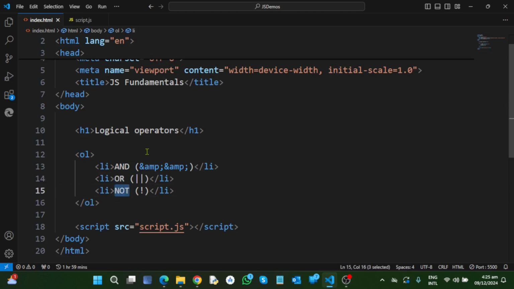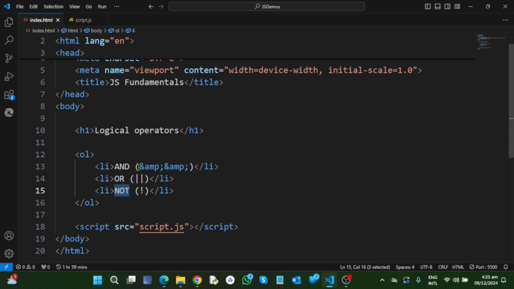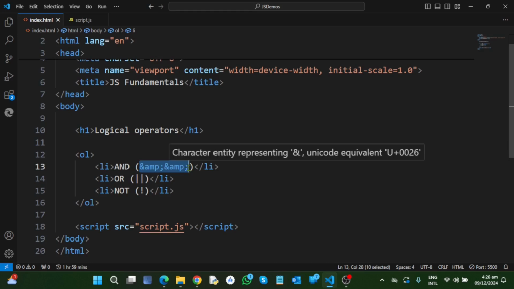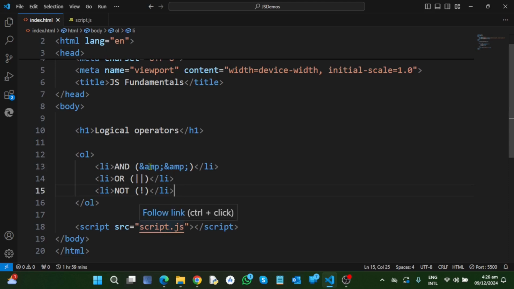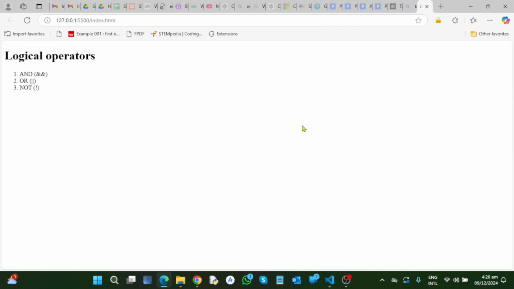Now, it might be difficult for you to understand this, but if you're familiar with HTML entities, then these things are ampersands. But in order not to bore you with all of those, let me quickly show you what it looks like on the browser. Let's avoid distractions for now.